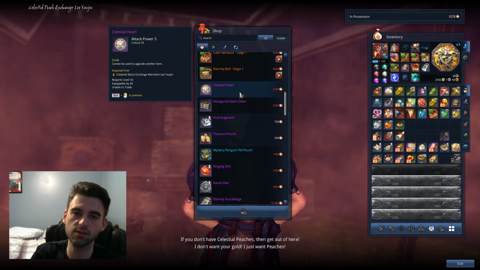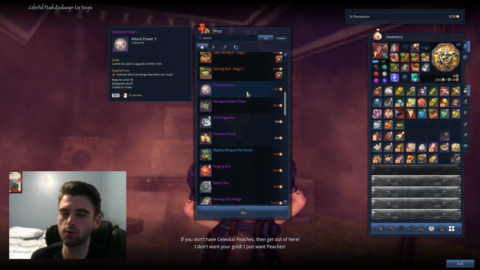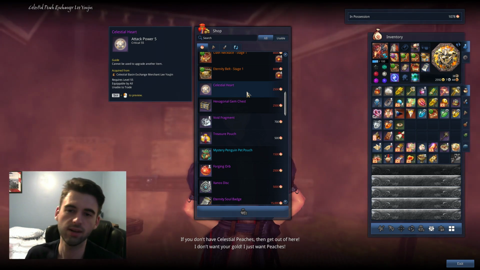But yeah, so the Celestial Heart, nice little item. 55 critical is going to give you like a 1/4%, 0.5% extra critical. So it's a nice little DPS increase, and relatively for the hour that you have to put in, great pickup.